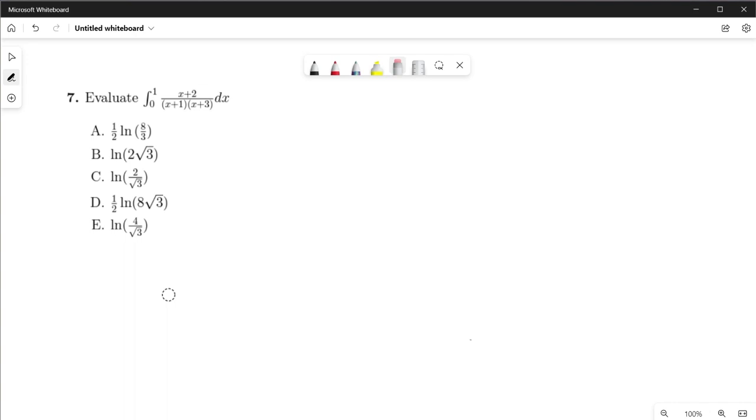7, we have an integral of a fraction, but we can clearly tell this has a couple parts to it in the denominator. So we can use partial fractions for this, and it's nice enough that it already gives us the partial fractions that we need. Right, so for here, this is just a pretty simple partial fraction, right? a over x plus 1 plus b over x plus 3, right? And then this just equals the original, right?